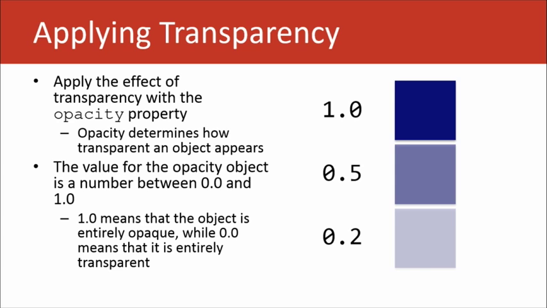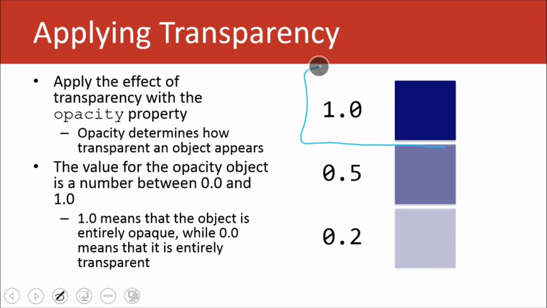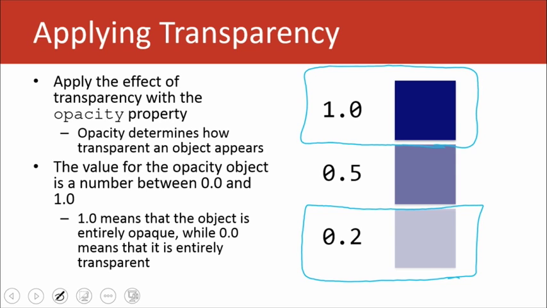Anyway, let's talk about applying transparency now. All right. In addition to the rounded corners and also to shadows, we can add a transparency effect to a shape, right, or to an element. And so we do that with the opacity property, right? Opacity determines how transparent an object appears, and the value for this property should be somewhere between 0 and 1. And so 1 means that the object is entirely opaque. And let me just highlight this real fast, just like our friend right here. Whereas if we decrease that value, you see that it becomes more and more transparent, right? And I'll show you what that looks like here in just a second with CSS, right?